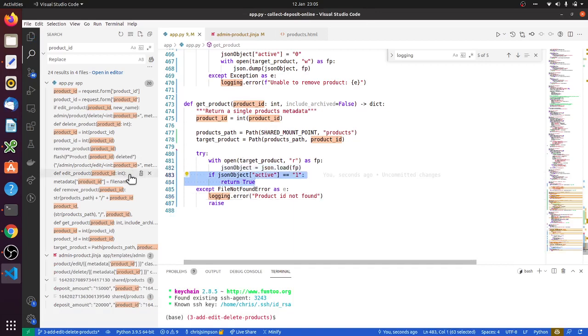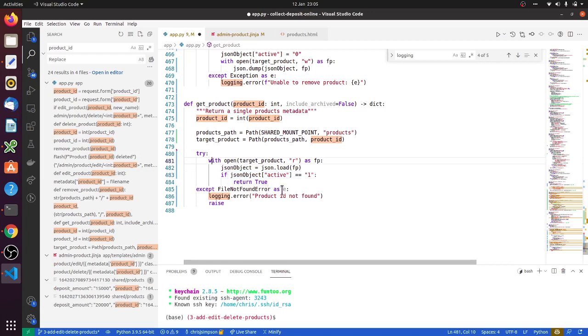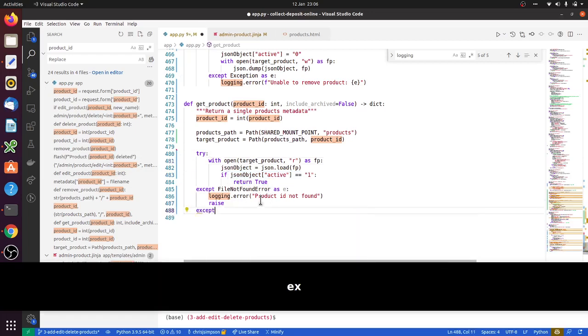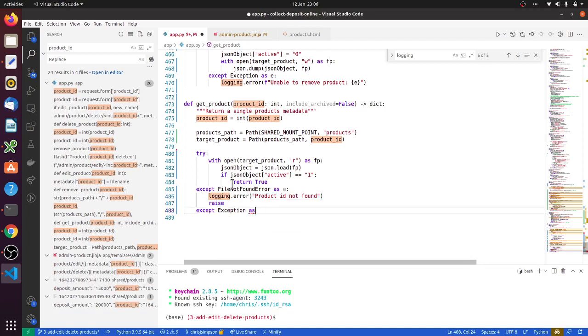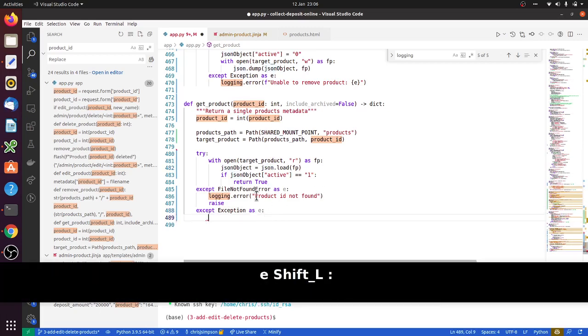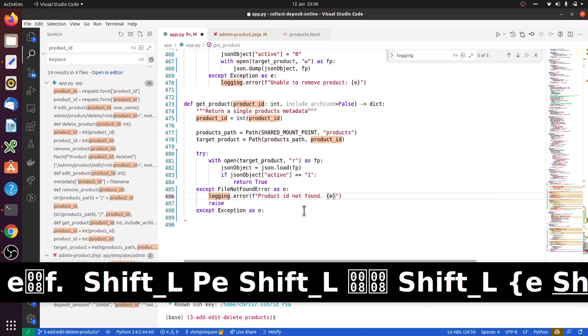We'll keep that within the with block, and we need to catch the generic exception because there might be a different error that's not file not found. So it might open it, but then fail to read it or fail to parse it, something like that. So JSON would raise an error as well. And we'll include the actual message in there. There we go.